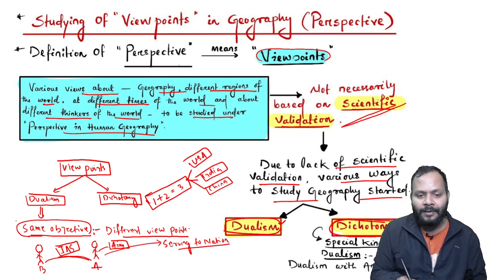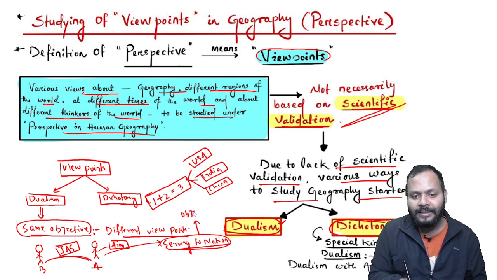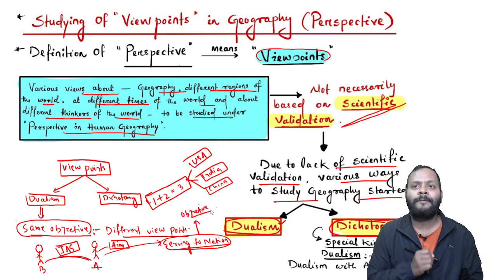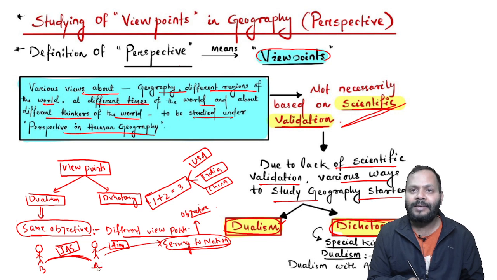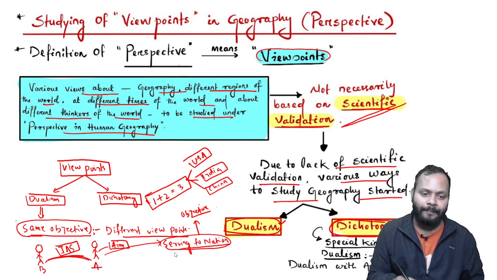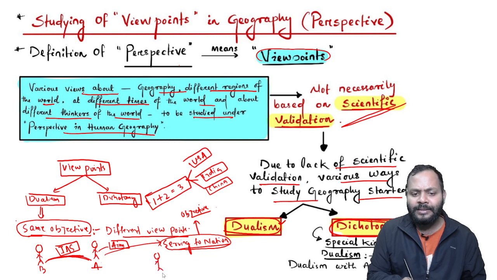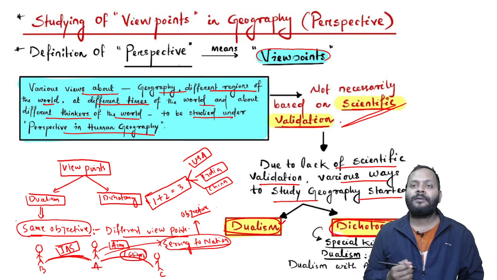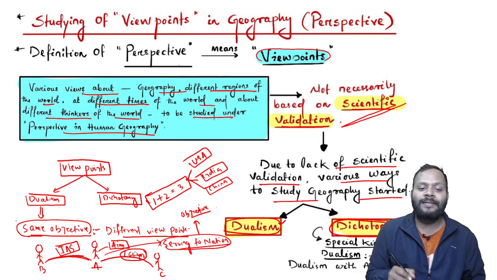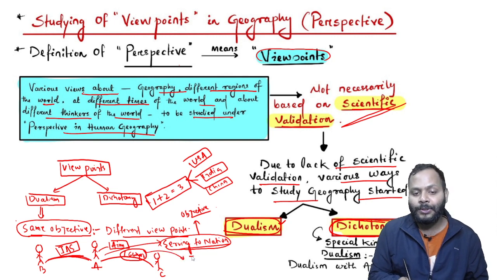So what is the objective here? The objective is serving the nation. B is suggesting to A, please become an IAS officer so that you can really serve your country better. There is another person called C. C is telling you to become a lawyer so that you can really give justice to the poor people, and this is what is needed in India. This is the true service to the nation.